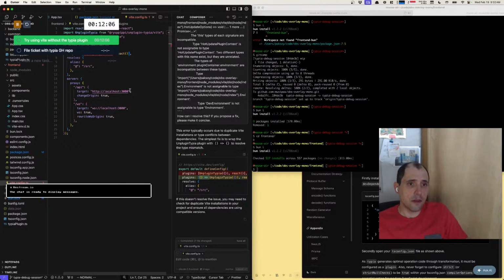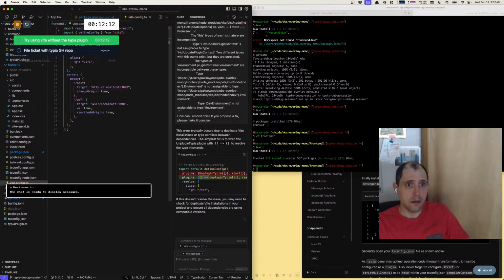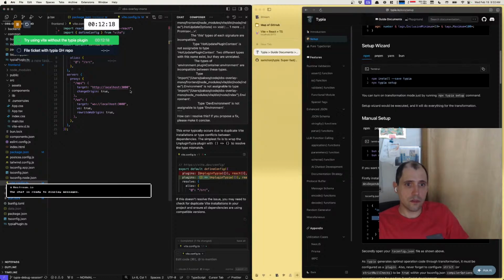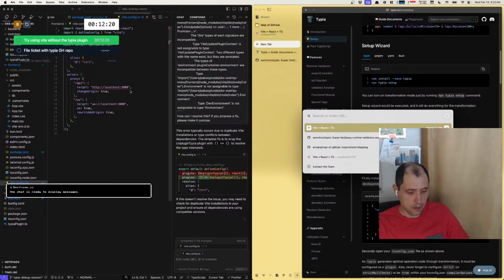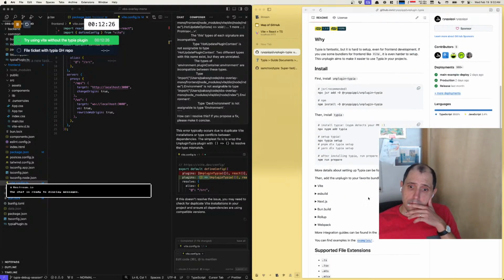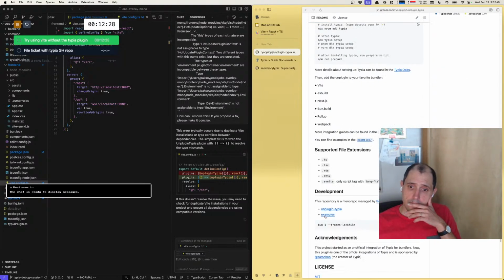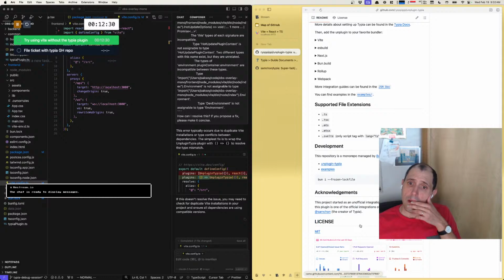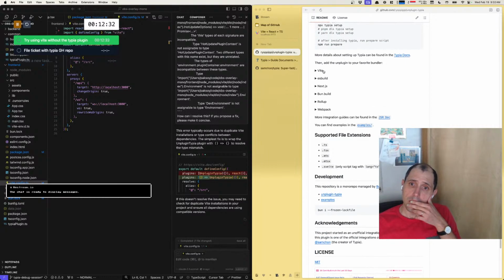Hmm. Okay. Well, I was going to take it out anyway, so let's do that. Okay. And let's just check out the docs really quick. Plugin Typia and Vite.